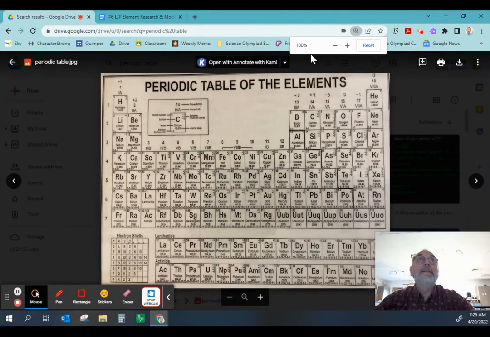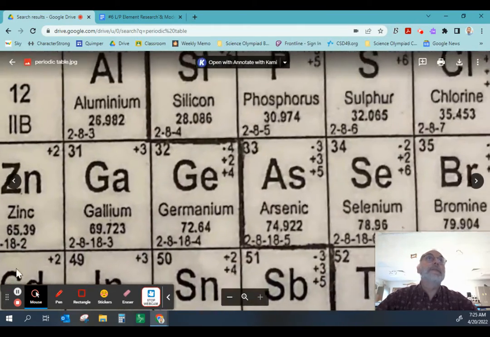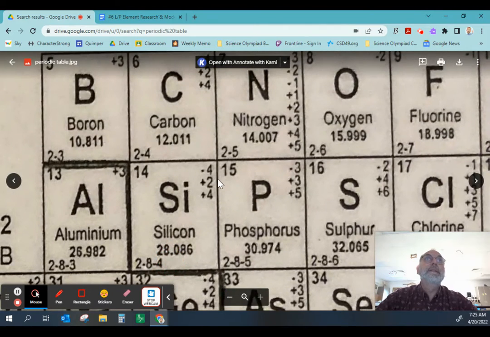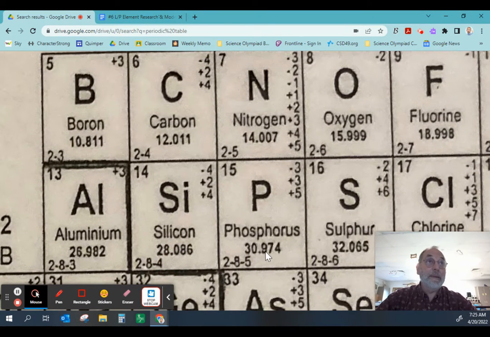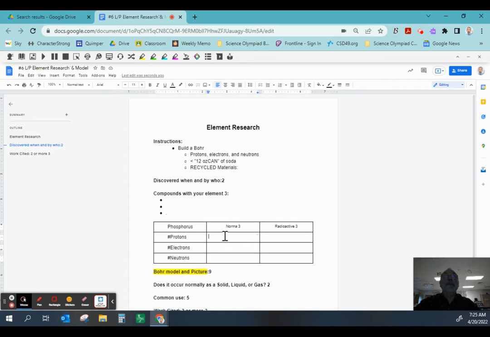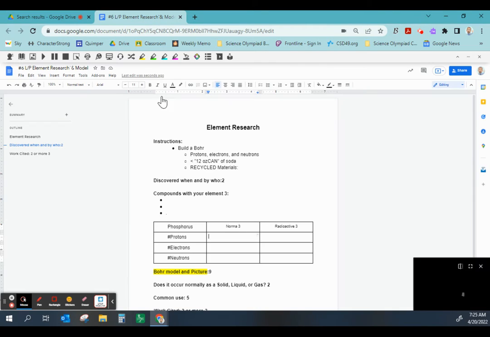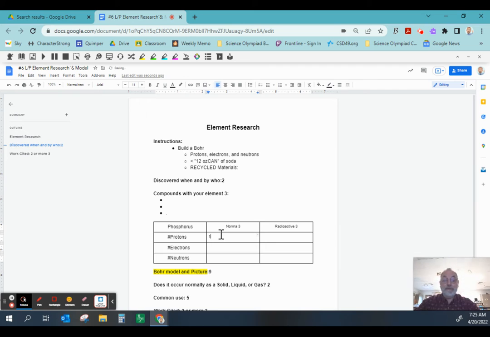Oh, there's the zoom. Okay. So phosphorus is 15. Its atomic mass is 30.97, which is going to round to 31. So next we go back to my element. So phosphorus was 31. Is that right? Go back real quick. No, it's 15. Okay. So protons and electrons, 15, 15, 15, 15. Those never change.